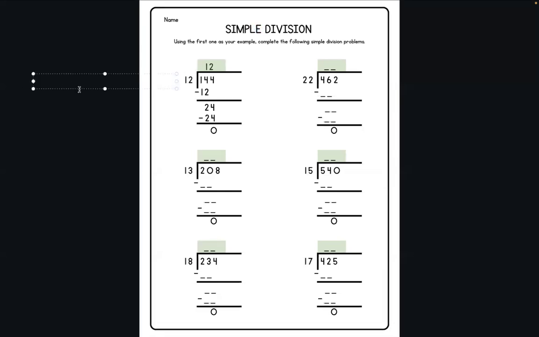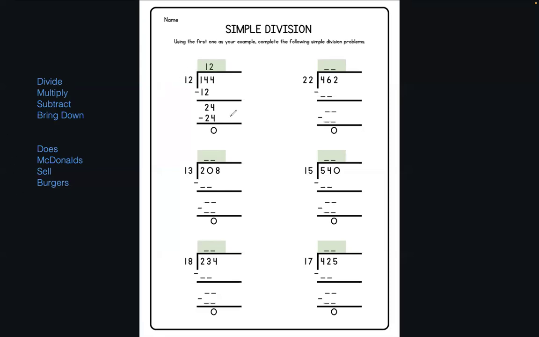Now, you need to remember the 4 steps. You're going to divide, multiply, subtract, and bring down. Now, we've talked about acrostic poems, so we're going to make a similar acrostic poem or rhyme that helps us remember this. So you have DMSB. Think about: does McDonald's sell burgers? The D stands for divide, McDonald's stands for multiply, sell stands for subtract, and burgers stands for bring down. So does McDonald's sell burgers? Divide, multiply, subtract, and bring down.